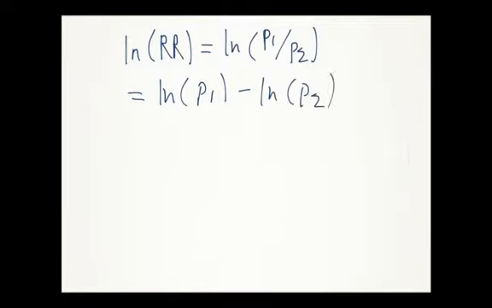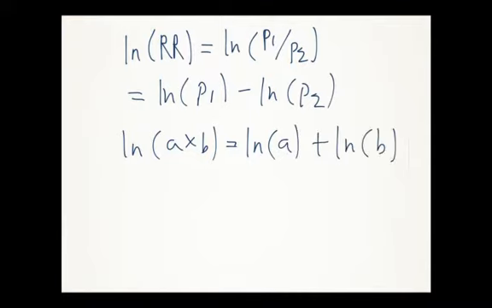Okay? And as another example, the same is true for multiplication: if I had the log of A times B, a property of logs is that's the same as the log of A plus the log of B. Okay? So that's one of the reasons that we work with the log of the risk ratio, because it's easier to deal with mathematically with subtraction rather than division. Okay? So with that being said, we can estimate the standard error for the log of the risk ratio using a formula that I'm going to pull up now.